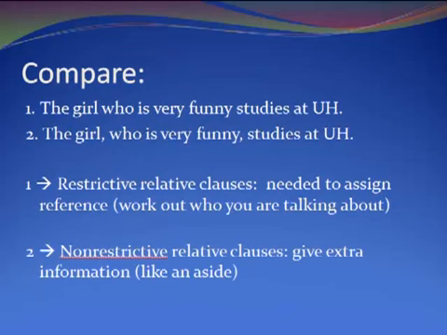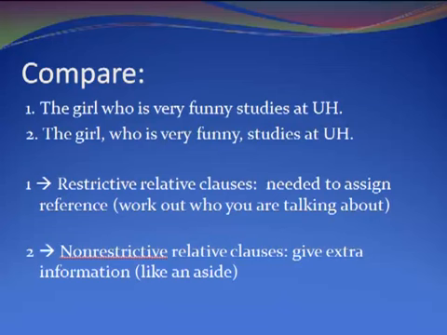Now, you can use relative clauses in two different ways. If you look at these two sentences, when you pronounce them, they sound quite different. I can say, the girl who is very funny studies at UH. That's what we call a restrictive relative clause. You need that little clause, who is very funny, to work out who the speaker is talking about, the girl who is very funny, as opposed to some other girl.